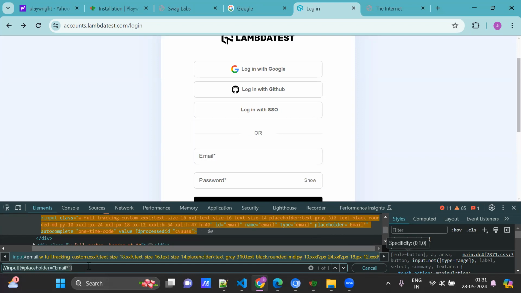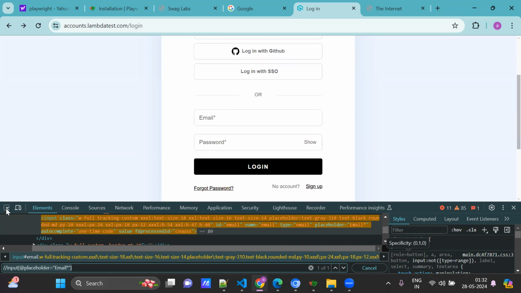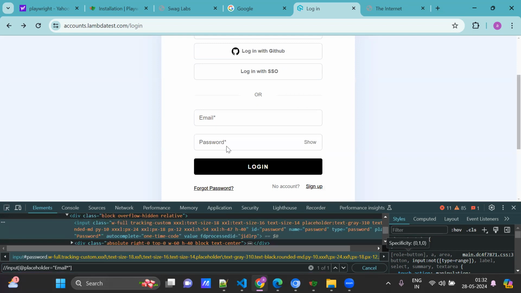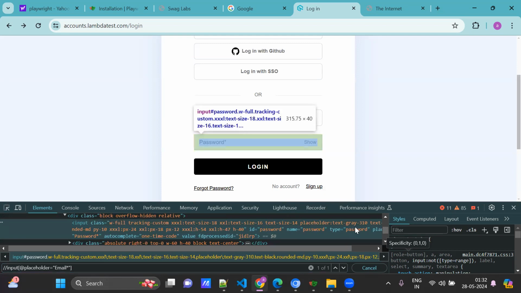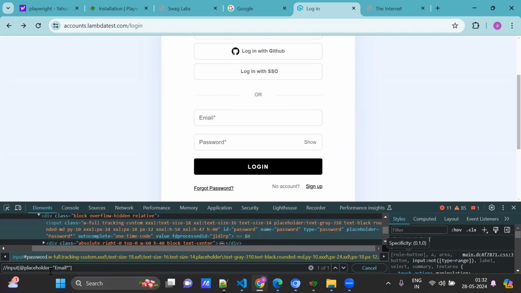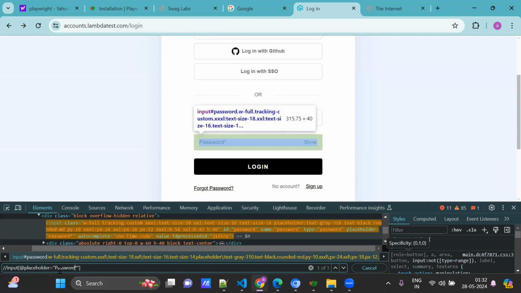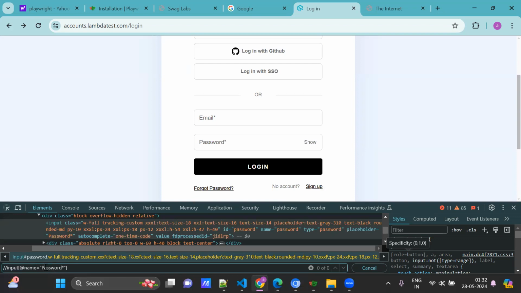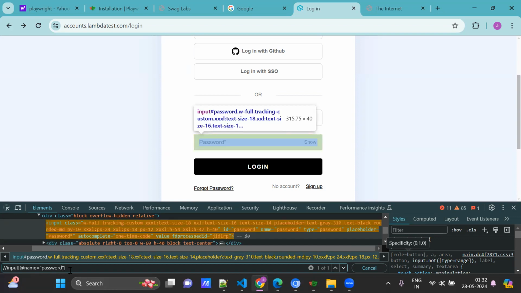So this is how you are going to identify the element based on the ID, name, type. Okay, single attribute element. Same for password also. We are covering more examples. See, password, no? Here also we have ID, name, type, placeholder is there, password star. See, placeholder is there, right? Password star is there. Capital P, password star. See, it's highlighted, right? If you are going with name, then provide small p, take out the star. One of one match, good.